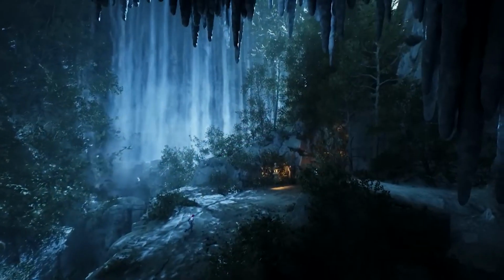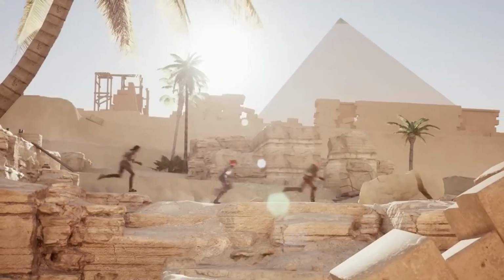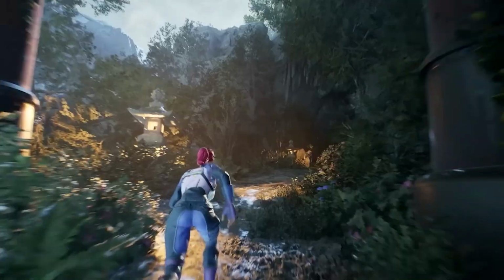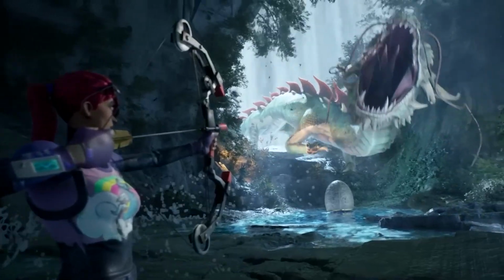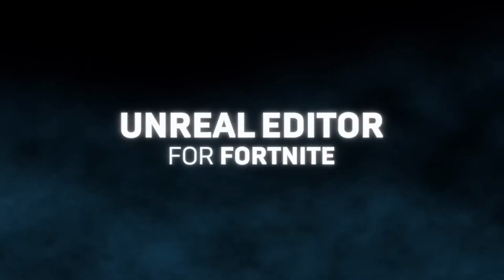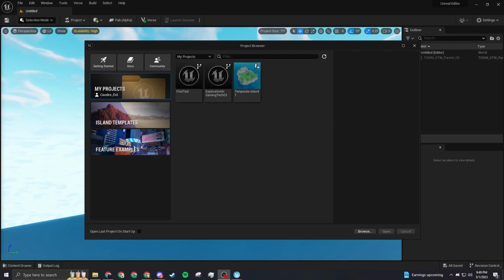Unreal Engine for Fortnite is now out, giving creators the full potential of the Unreal Engine to create all new types of islands not possible in Creative 1.0. One new feature in UEFN is the new language Verse, which can allow creators to have full control over every aspect of the game with custom scripts.